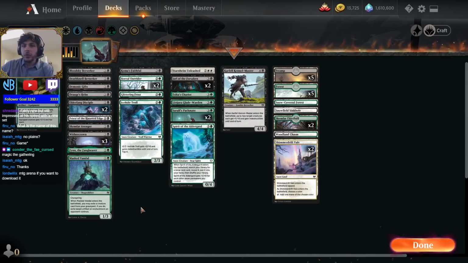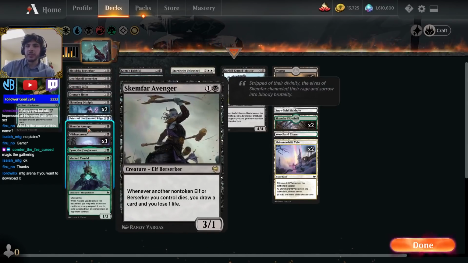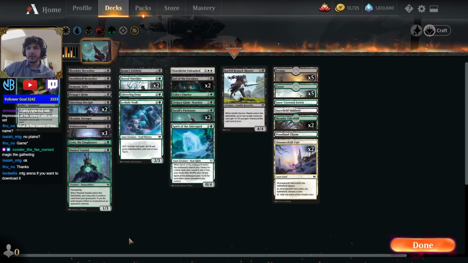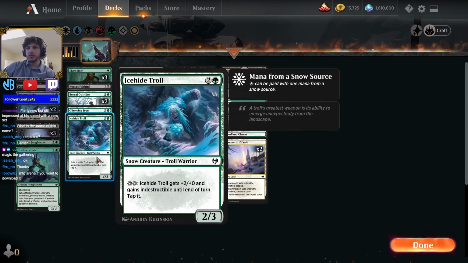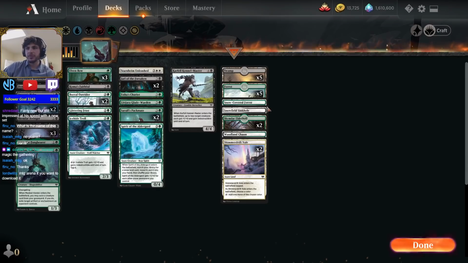Okay, so we have 47 cards here, so we have to decide on what to cut. How many snowlands? We have 1, 2, 3, 4, 5 snowlands. I don't think that's enough snowlands to make me want to play Priest of the Haunted Edge. I just don't think so. I'm not a huge fan of Priest anyway. It doesn't wear the equipment. I mean, it wears the equipment the same as anything else. This is a 3-drop pretty much for me. 3 lands is also not really enough to make me want to play Icehide Troll. It's just too hard to activate it. Double snow is kind of tricky with only 5.